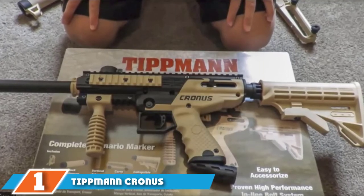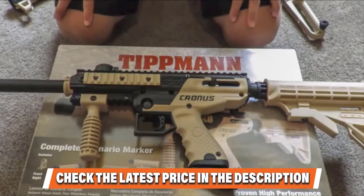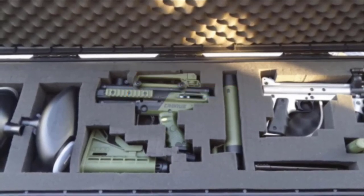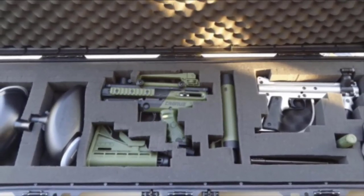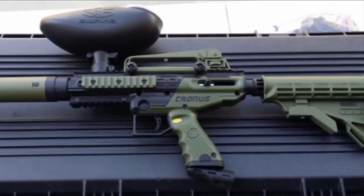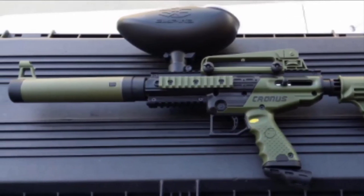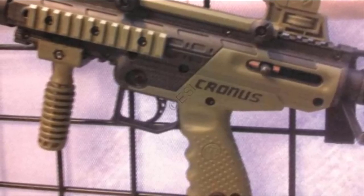Finally, the number 1 position is dominated by the Tipman Kronos Tactical. This paintball gun is an ideal option for beginners and intermediate players, reasonably priced and offering perfect precision. Tipman models are very popular among paintball enthusiasts, but this one truly stands out. This premium quality marker is exclusively designed to withstand diverse settings, features an ergonomic design, and is extremely comfortable to hold. It has molded rubber grips with an internal gas line for added comfort, a mechanical trigger, in-line bolt mechanism, 9-inch stock barrel length, and supports HPA and CO2 air capacity. The Kronos Tactical also has a vertical grip with a high-impact composite body and will last for several years with multiple customization options available.